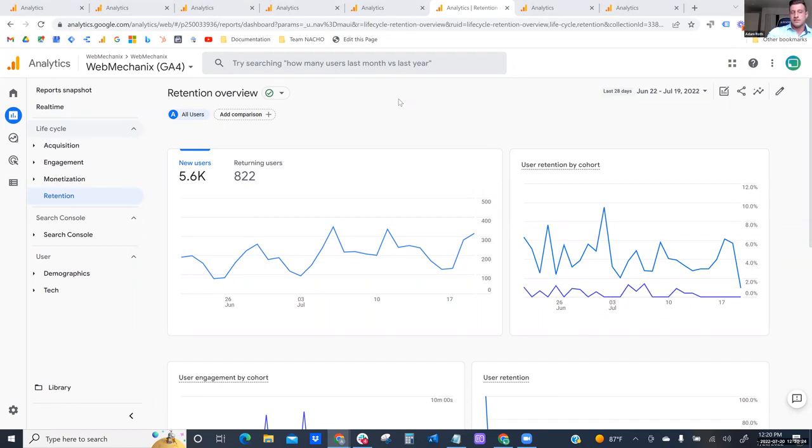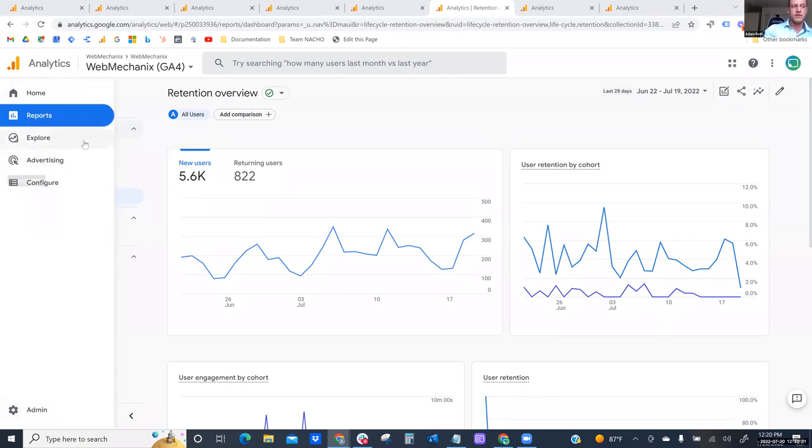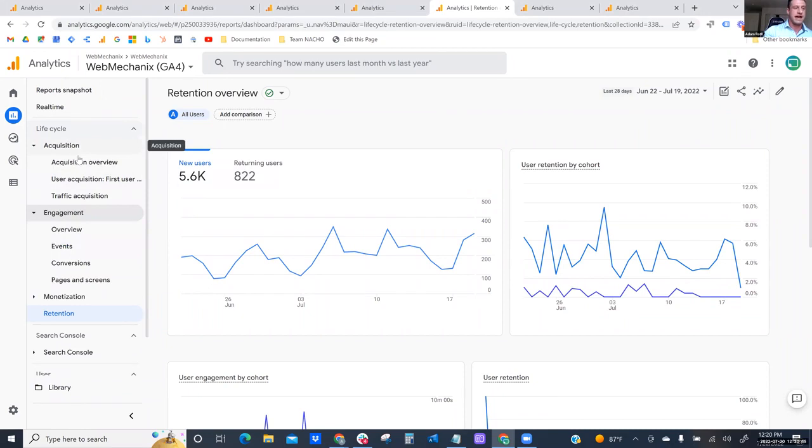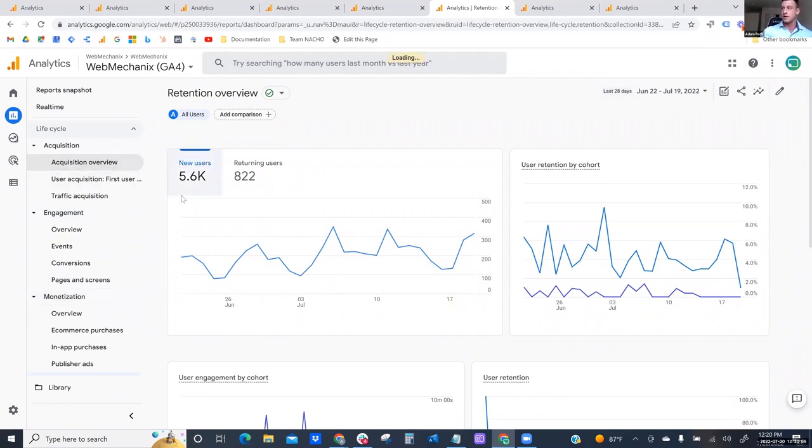The most important thing is there's not much, but the biggest is what I want to show you is the organization. So we talked about how there's fewer pre-populated reports that show up from the menu structure. What's really important here is some of the reports are hidden. So I would recommend, I'm going to open a couple of these. If you see under acquisition, there's acquisition overview, and under engagement, there's overview. And under monetization, there's overview. I recommend clicking into these if you're looking for a report that was typically under acquisition.